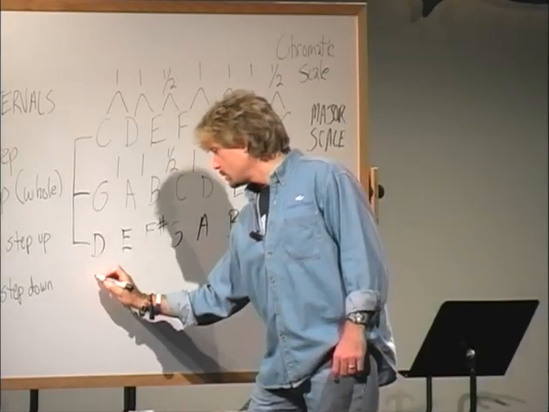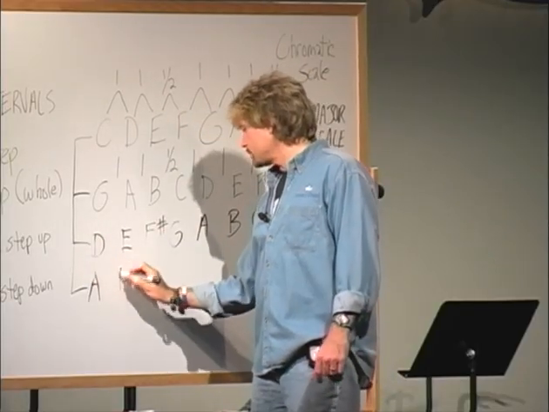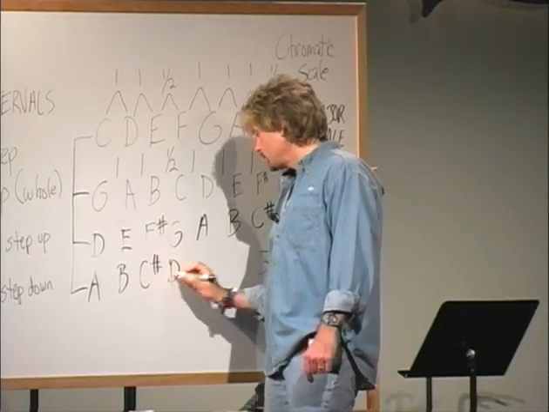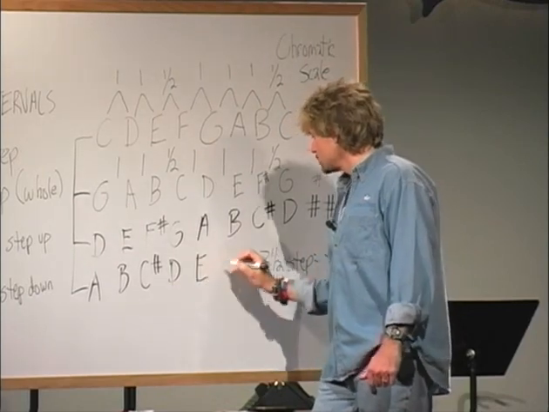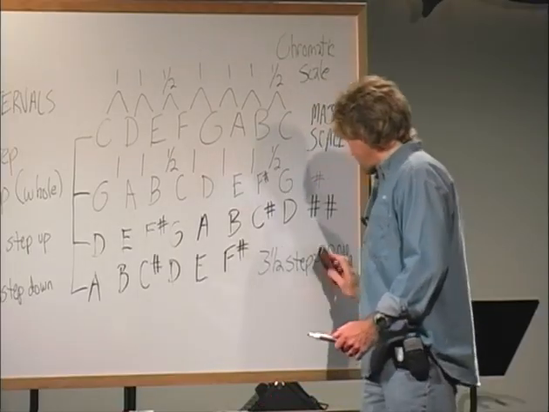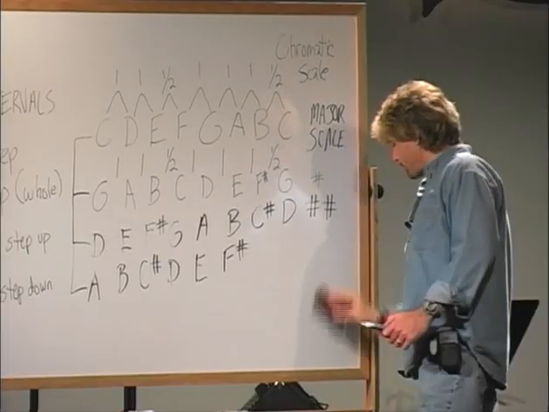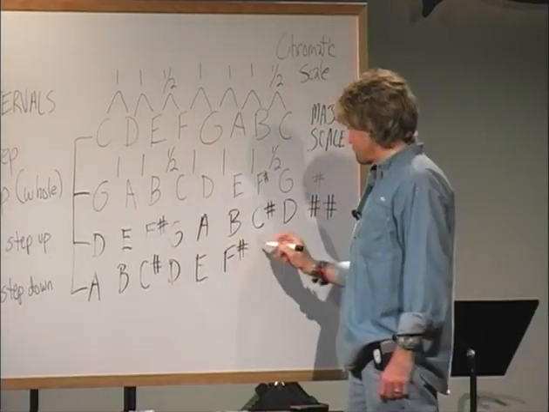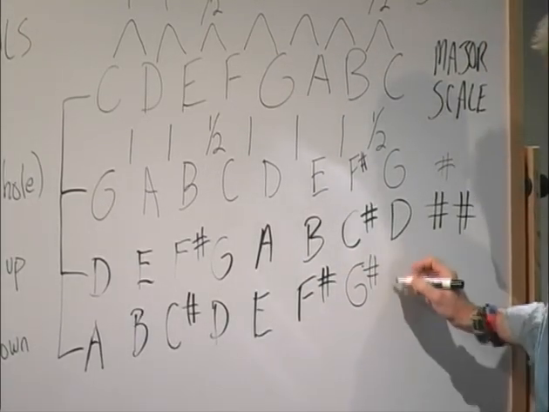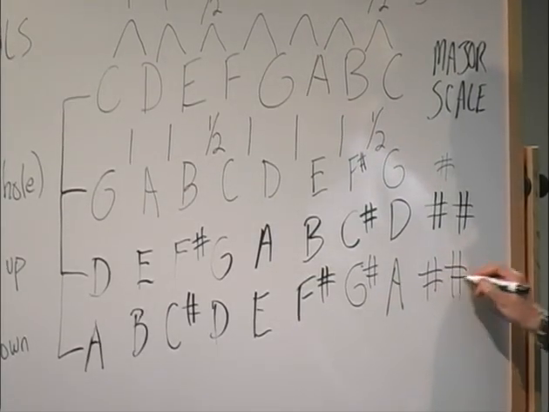And if we do this one, we'll discover the same thing. Here's the perfect fifth relationship. We go whole step up to B, whole step up to C sharp, whole step up to D, whole step up to E, whole step up to F sharp. 3.5 steps is the fifth. I'm going to erase that now. And a whole step from F sharp is G sharp. Half step from G sharp is A. And now we've got our key signature, or our major key that has 3 sharps.